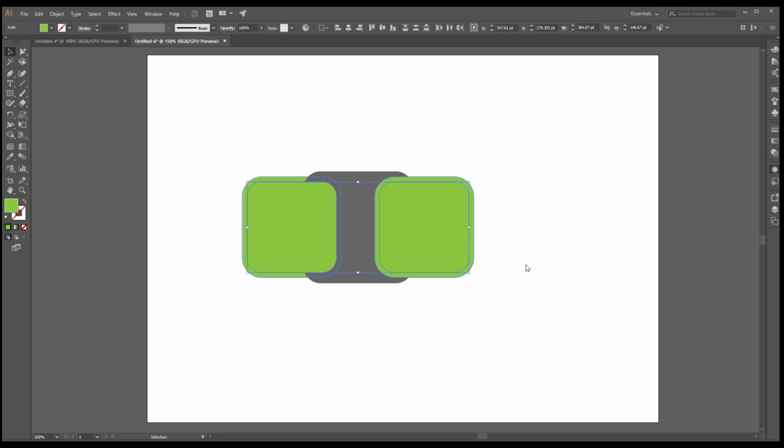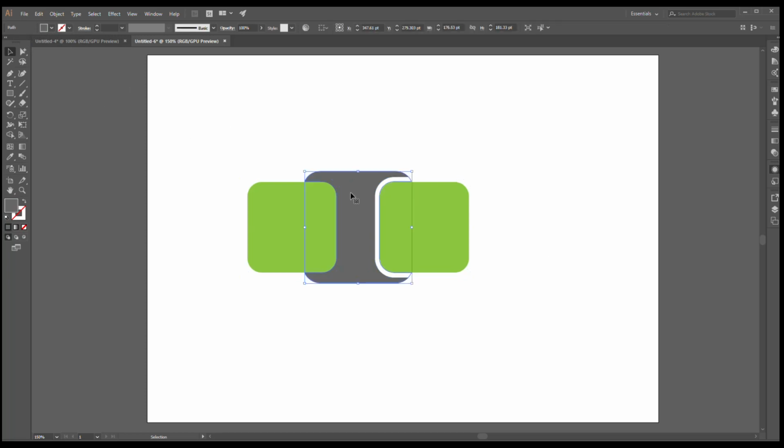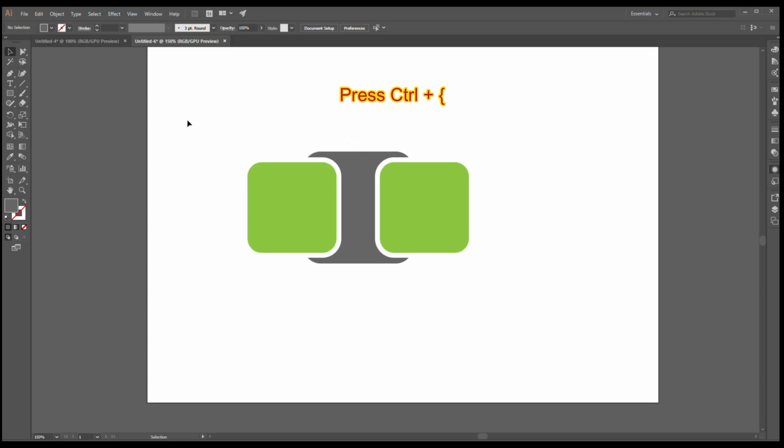Okay, then you can apply. For that I will change the color to white, so you can change here to white. I will click here and press Ctrl and this button, so this will be like this.